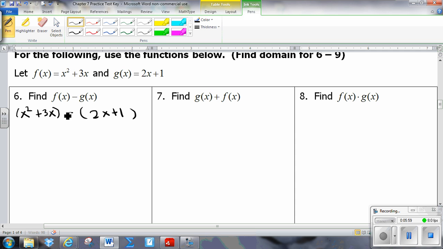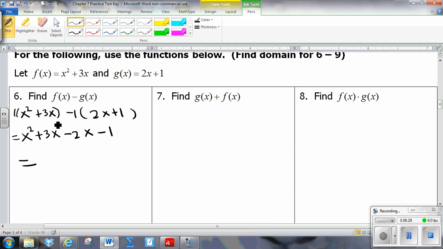All right, so in front of this one, remember we've got to drop the parentheses before we can start combining like terms. Please do not multiply this out. This is not a multiplication, it is a subtraction. So to take them out of the parentheses, we need to put ones there and distribute. So that's just an x squared. 1 times 3x is a 3x again. Negative 1 times 2x is a negative 2x, and negative 1 times 1 is a negative 1, or minus 1.